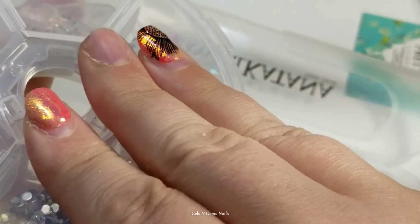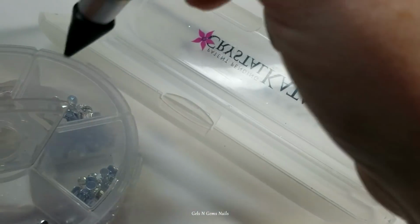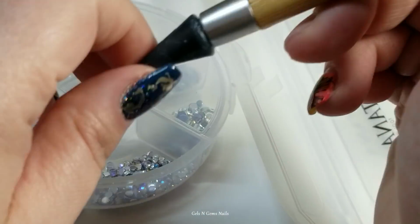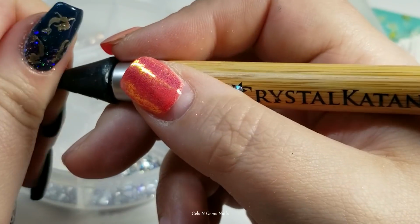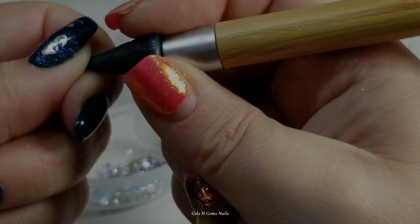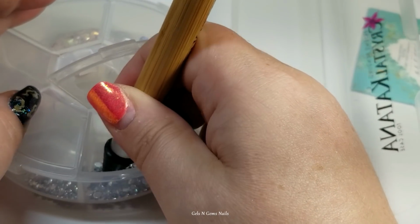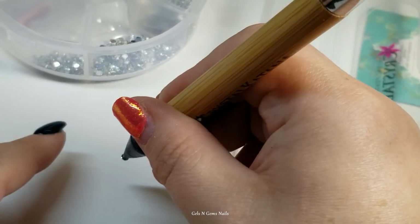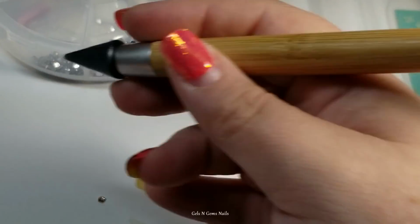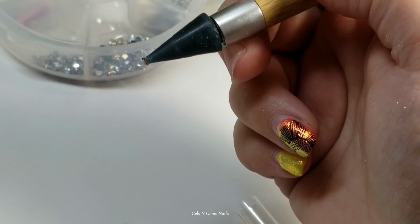Alright, so I got some little crystals here, and I will just show you with the katana. I just usually go in and grab it, which it did not pick up because it's still too cold. I need to kind of warm it up a little bit, and this is the issue that I always have with this. So this is totally still not. There we go. Okay, I got one. Let me put it on my table here and get it flipped over the correct way as if I were going to pick it up and put it on a nail. So there we go. That's the crystal katana.